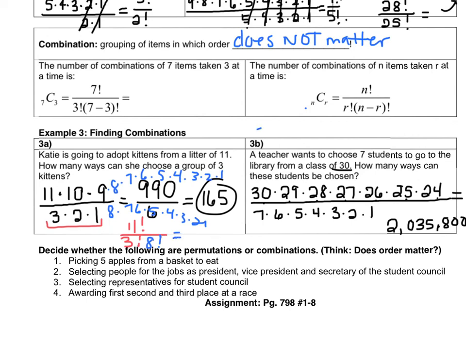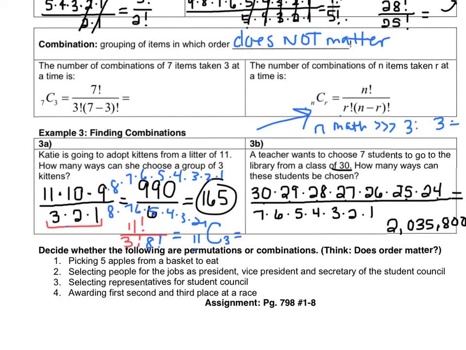The way to write it in the formula that looks like that would be nCr. The n is the number to begin with, then the C, and we were choosing 3 of them. So you could type that in your calculator. The way to get to that is to type in the n first, whatever your number is. In our case, it would have been 11. And then you would press math over to probability, and then you'd pick option 3, and then you'd get the nCr to show up on your screen, and then you would type the r, which is 3, and it would have given you the answer.